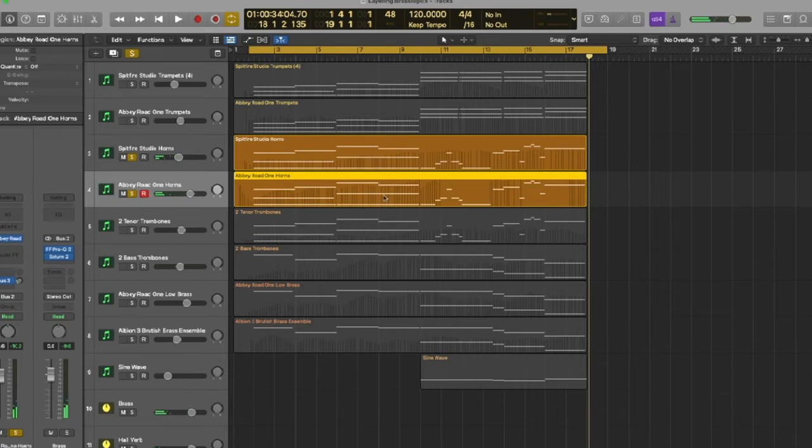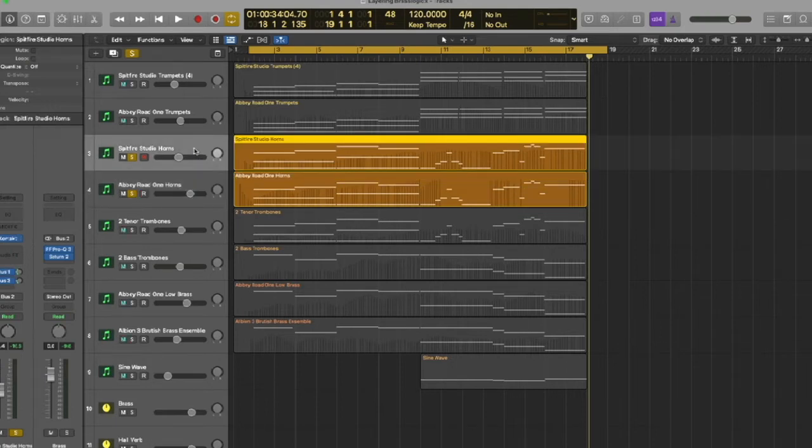I think it's quite amazing how these two horn libraries complement each other so well, with the Abbey Road 1 library bringing that three-dimensional depth, that symphonic richness to the sound, while the Spitfire Studio Horns really add that crystal clear detail on the higher frequencies. So that being said, let us now move on to the lower brass.